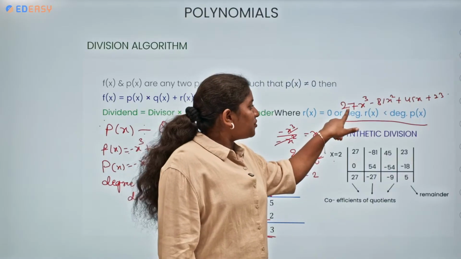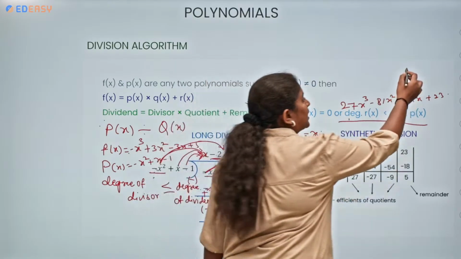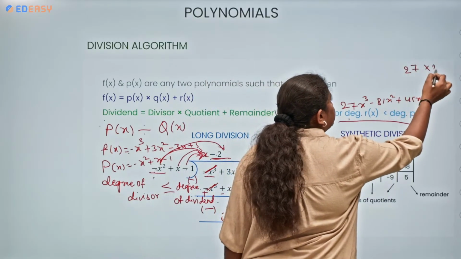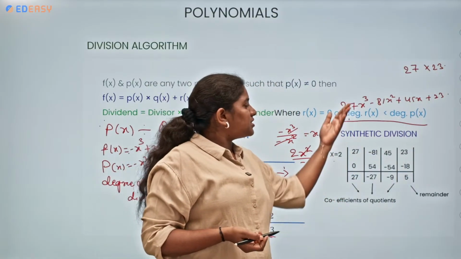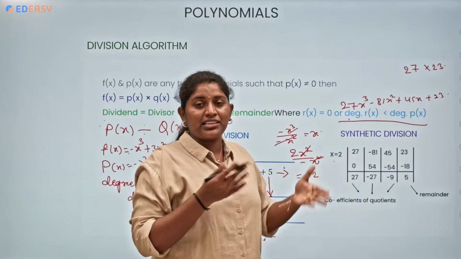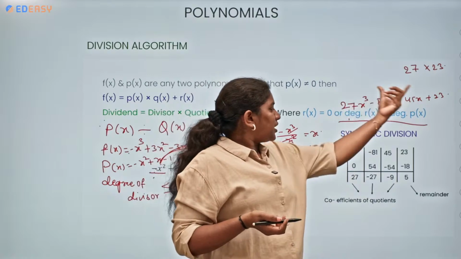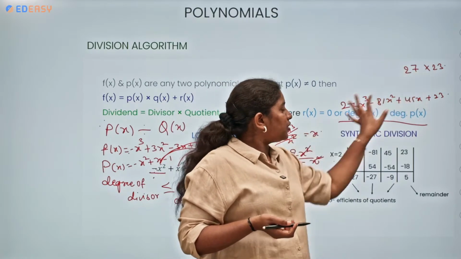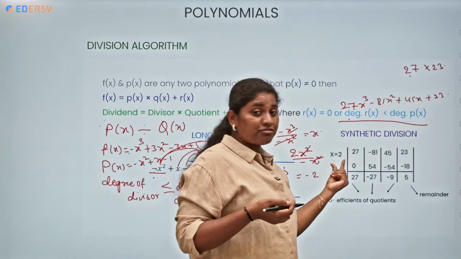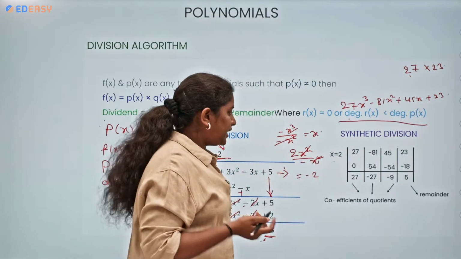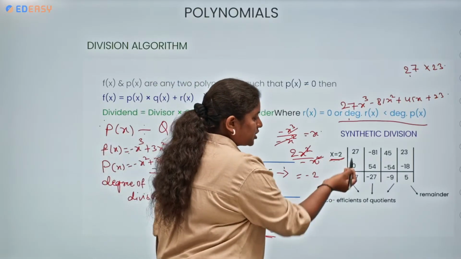Just take the coefficient of the variable with the highest power, that is your 27, multiplied by 23, your constant. Some of the students will start taking values of x and placing them, so that will be a long process. If you want, you can go for this. You can take your coefficient of highest power and multiply with the constant, so from there you can find one of the 0s. Now first of all, we got one of the 0s, right?